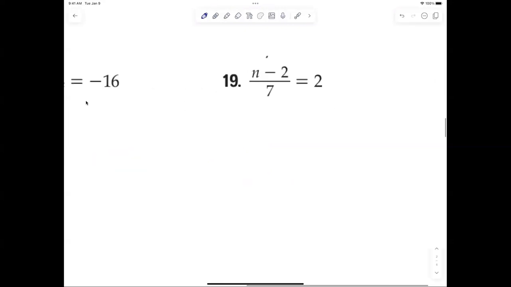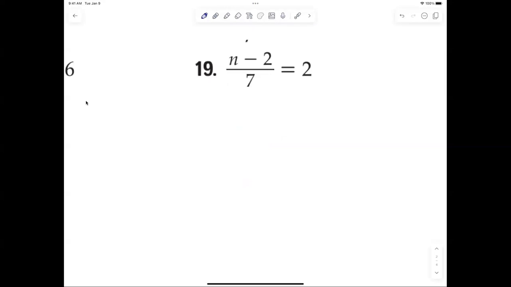Greep, 19. What am I doing? You're multiplying. Yep. 2. And what do I get? Now, wait a minute. What am I dividing by? Right. So I'm trying to get rid of dividing by 7. Multiply by 7. You with me? I'm going to let you write it down. Let's go. And what am I getting?